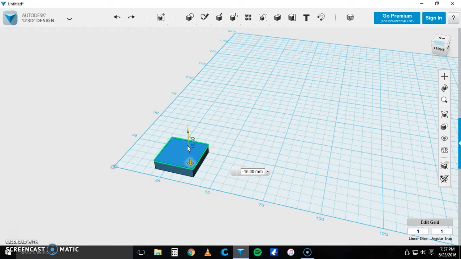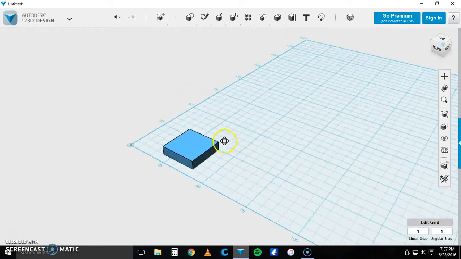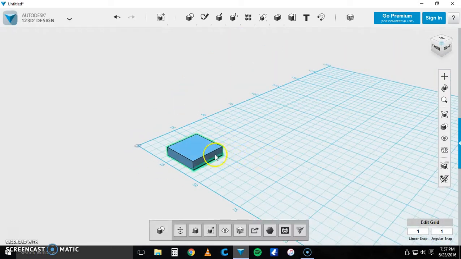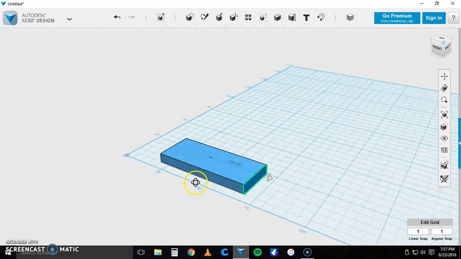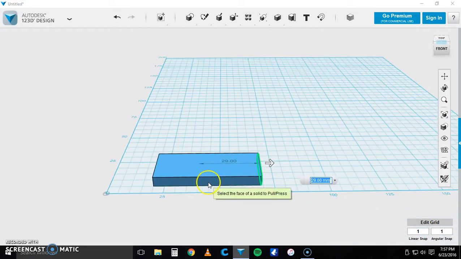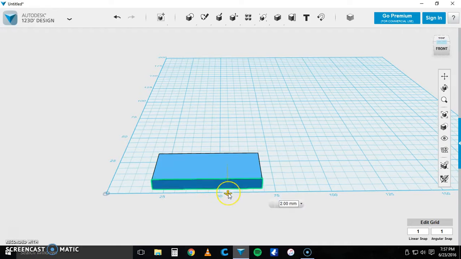So pretty, kind of thin, not too thin, about there. Stretch it out a little bit. Make it however long I want it. And I can also do this after I insert the text, which I'll show you how to do in a minute. And just the last one right here. Alright.